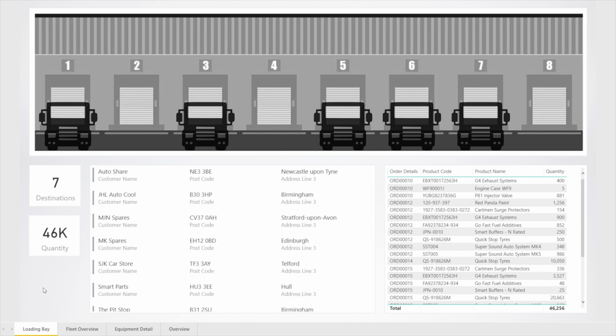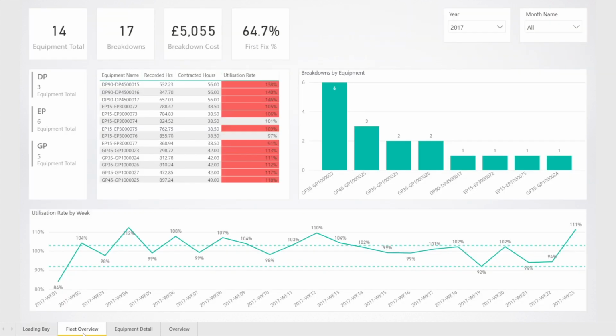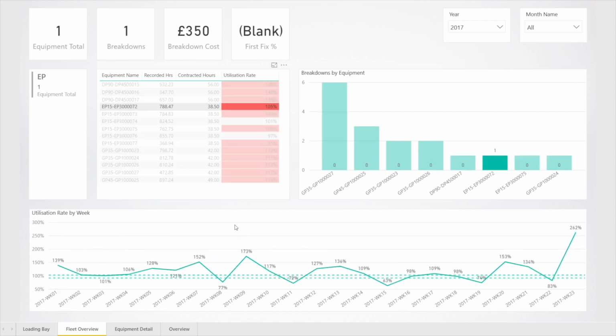So Dave, could you give me a brief overview of what the Spark platform can do to solve some of those business issues? So the Spark platform allows you to make the most of Microsoft's Power BI, which is a dashboarding data visualization tool to create highly interactive dashboards. What the Spark platform allows you to do is to provide those dashboards to external users without them needing a Microsoft license or an account within your system.